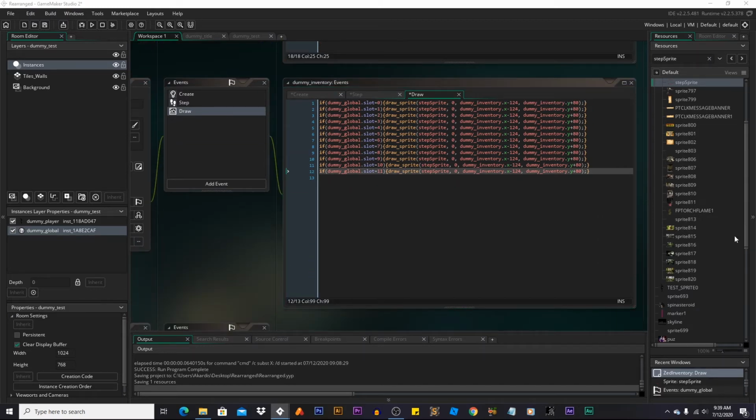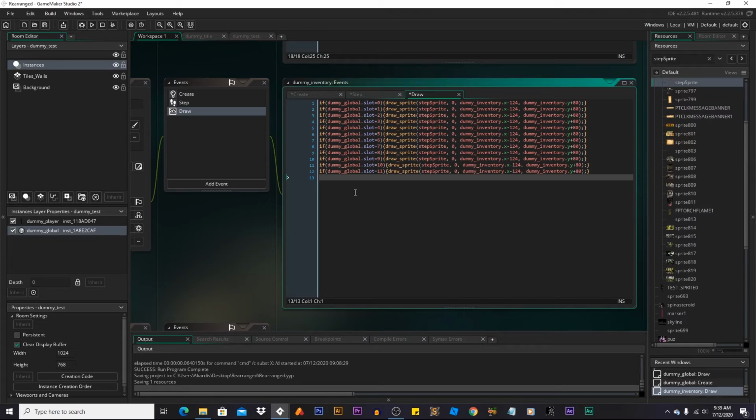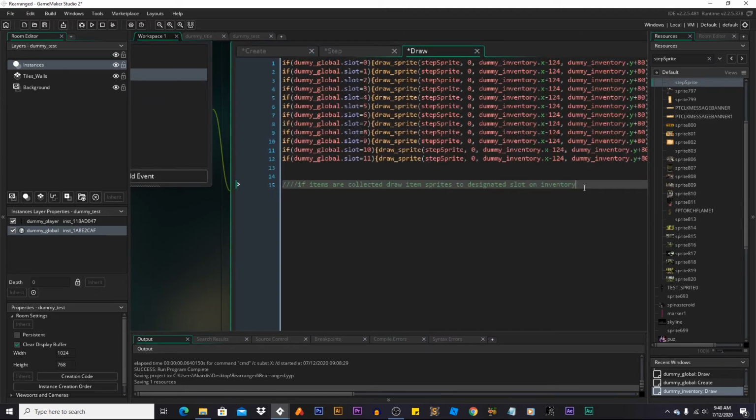Okay, so what we need next is this will draw the designated sprite per slot as needed.